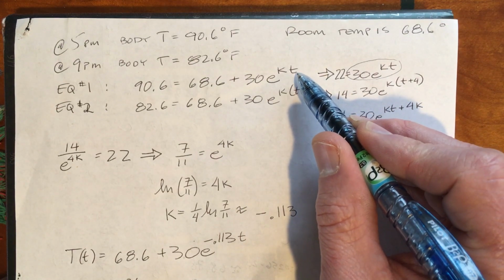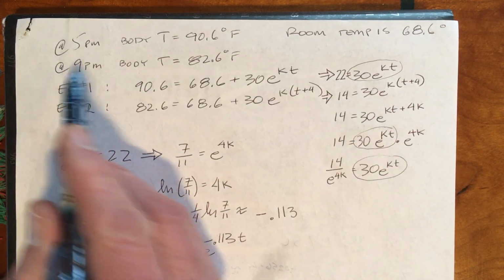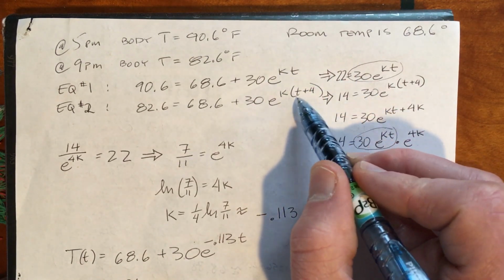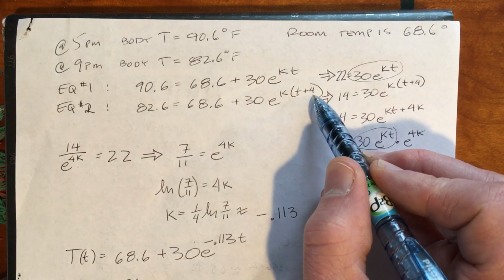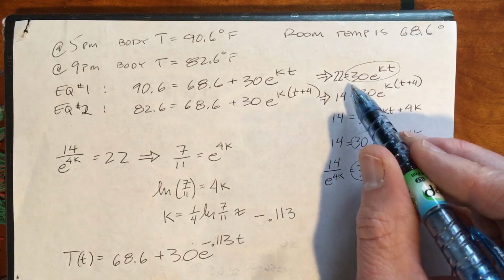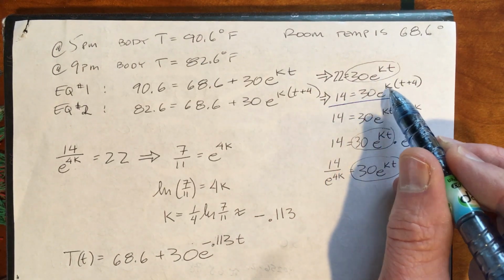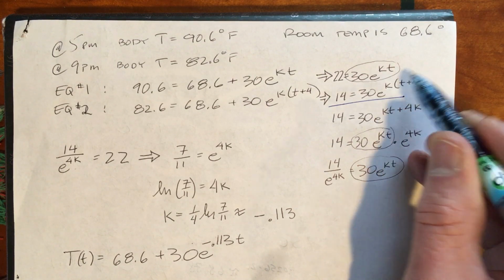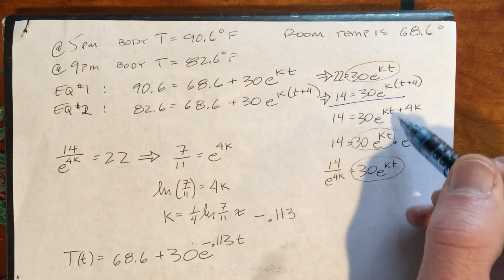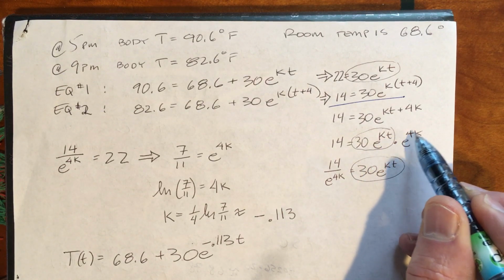Now notice that my initial time is just t. I don't know what that is, but I do know that my second time is 4 hours later. So that's crucial. You can't call that t1 and t2. You'd have two unknowns, but you can relate this by saying, I know that this is 4 hours later. So if you think through the math, I can subtract the 68 from both sides. I get these two equations here. 22 is equal to 30e^(kt), and then 14 here is equal to 30e^(k(t+4)). Remember, if I distribute that in, I then have kt plus 4k, and because of the nature of exponentials, that's no different than if I had 30e^(kt) times e^(4k).